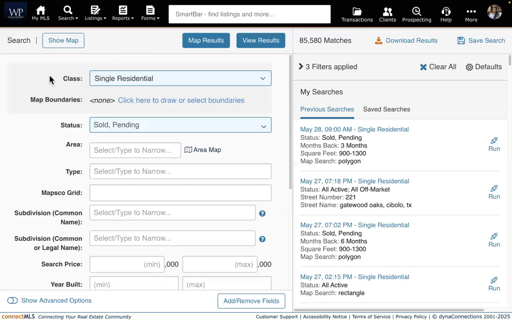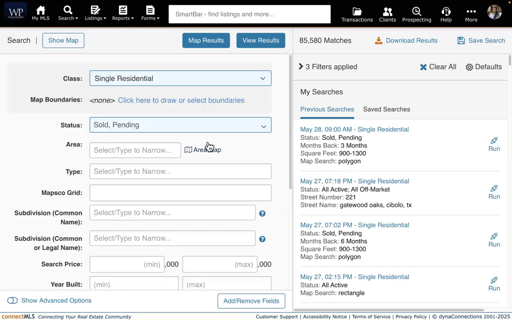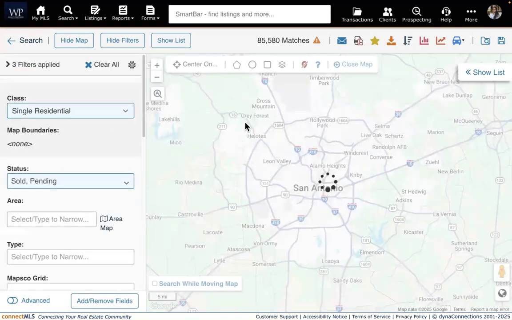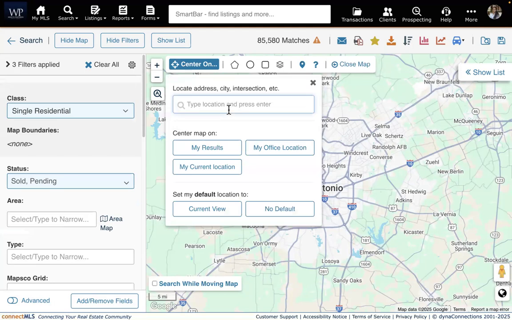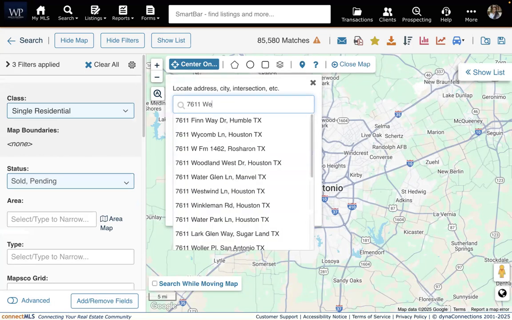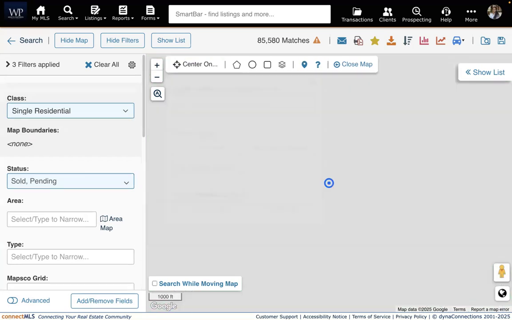Okay, so now I'm going here. I just pull up another tab and I go to search and it pulls up my search bar. I'm always in the sold or pending because I'm pulling comps pretty often. So I'd start by drawing my selection, or the area that I want to focus on, and then I just type in the address. Also put San Antonio, because sometimes it'll put you somewhere in Houston.